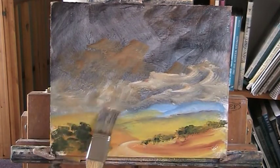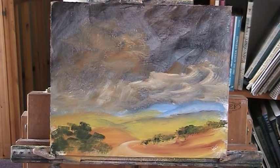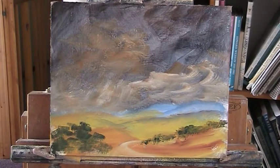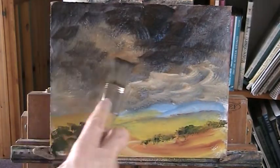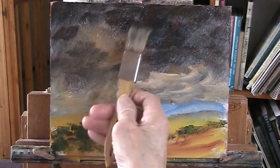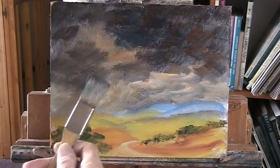Because this dries very quickly, you can work over it fairly sharpish. Now it's dark. See, I'm just keeping the bristles clean as I go. And I've got to drink my tea. I want some white, dark. See, look, you can cover quite quickly. We get a really good, neat red. This red is quite dark, but you need darks to sharpen your lights.